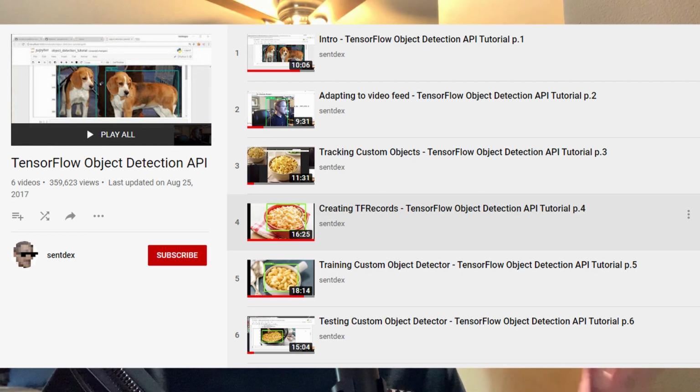So if you're watching this video, there's a good chance you're coming from sentdex's YouTube tutorial series where he goes over how to do all this in a 6-part video tutorial. I personally watched his video since I've been working on a research project where I have to use object detection, but if you're like me, you might have noticed how it's kind of out of date and a lot of things don't work on the modern PC.